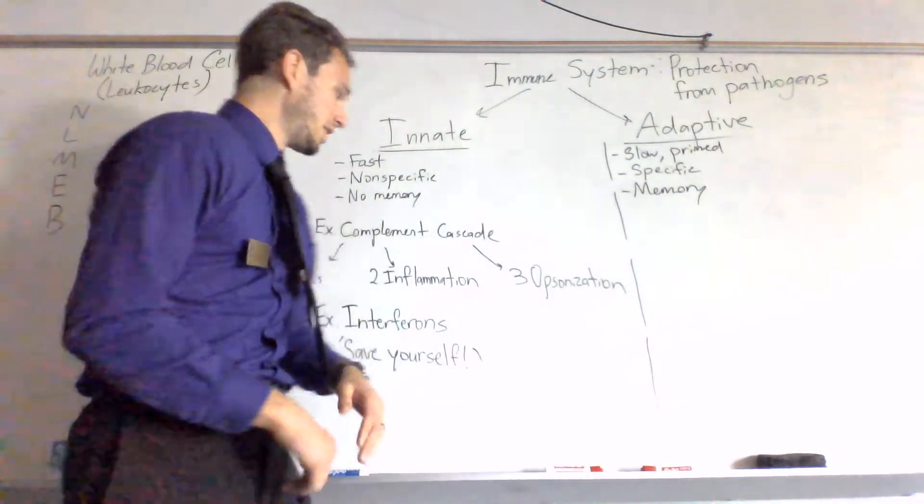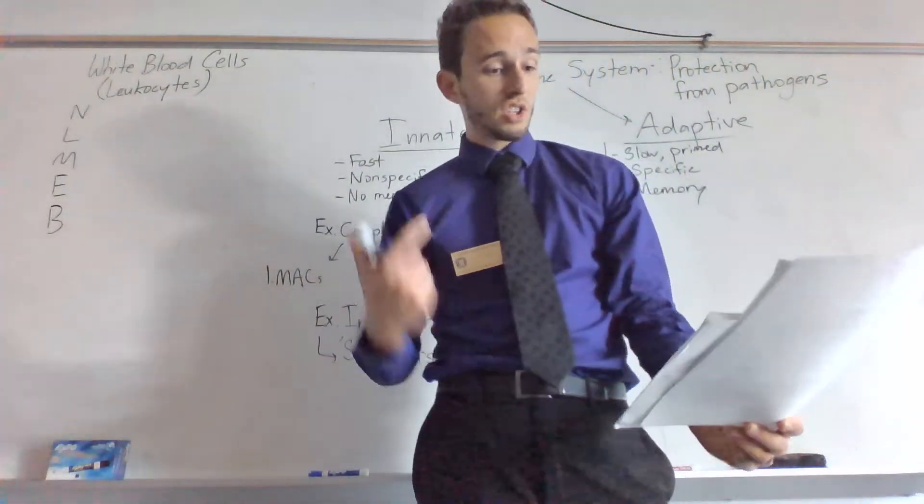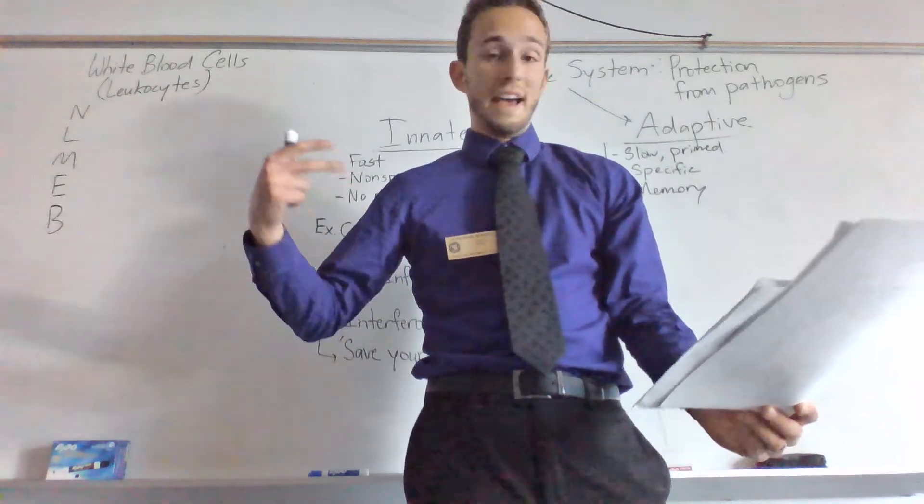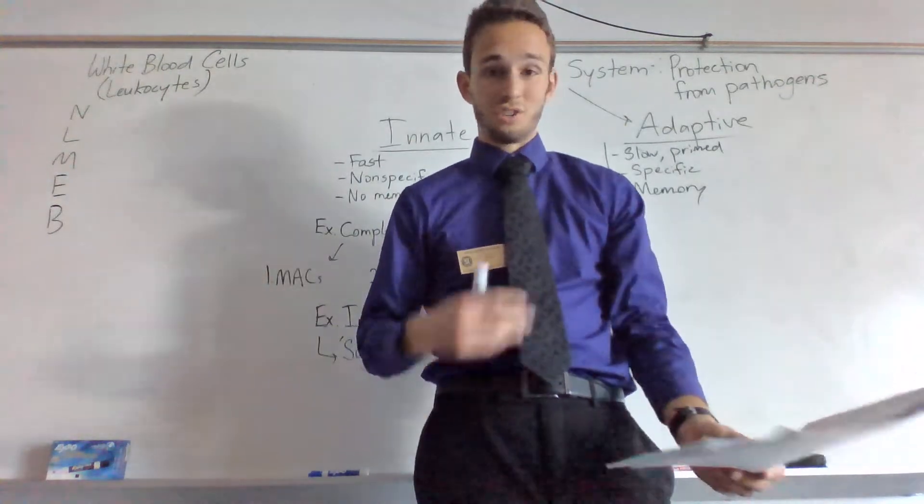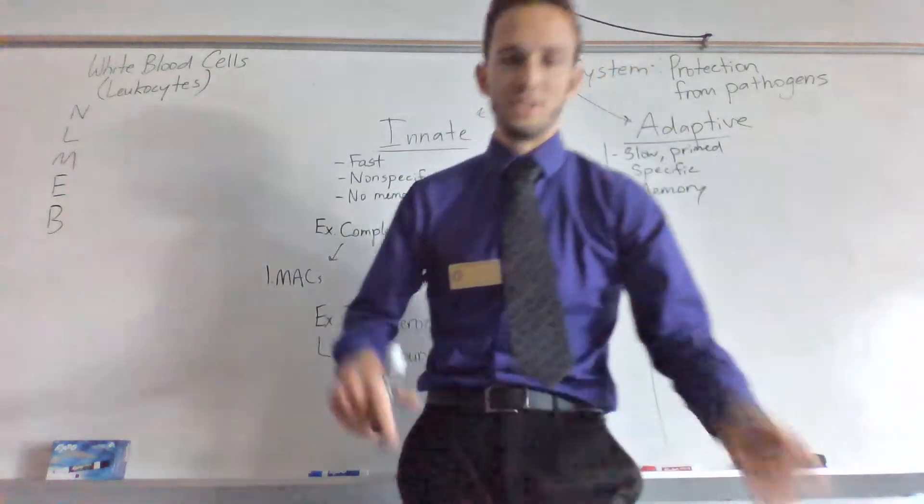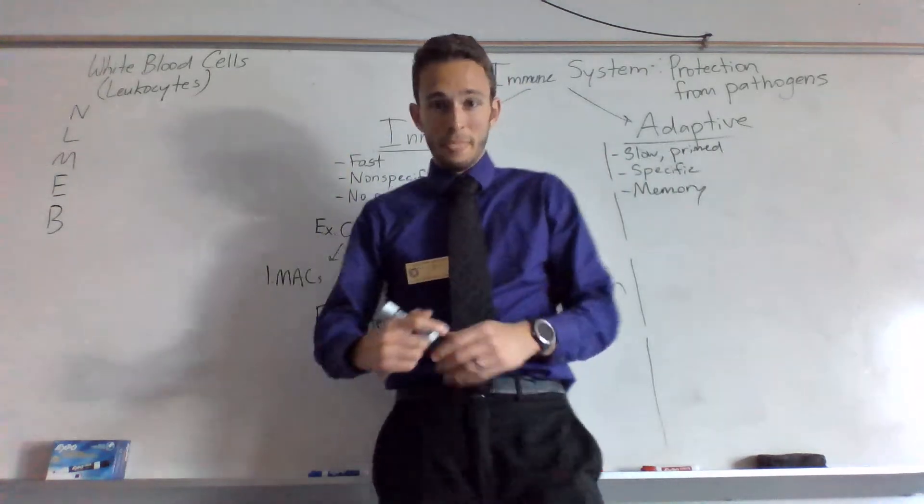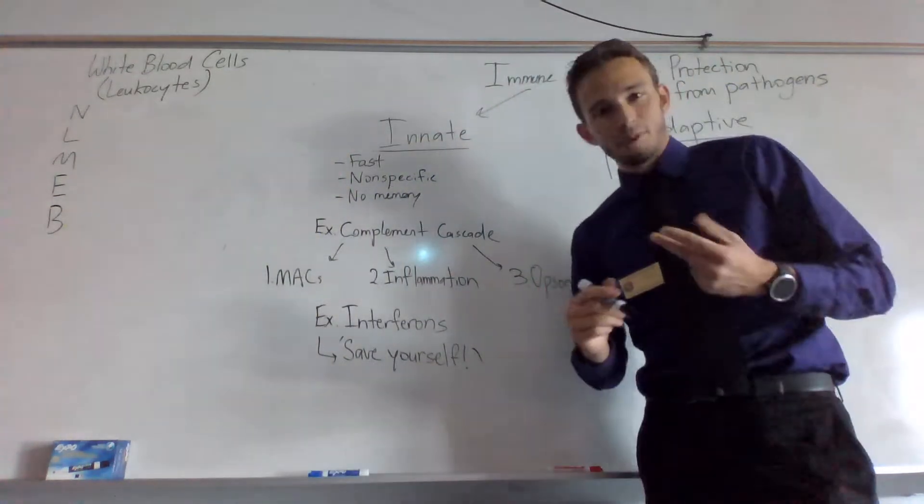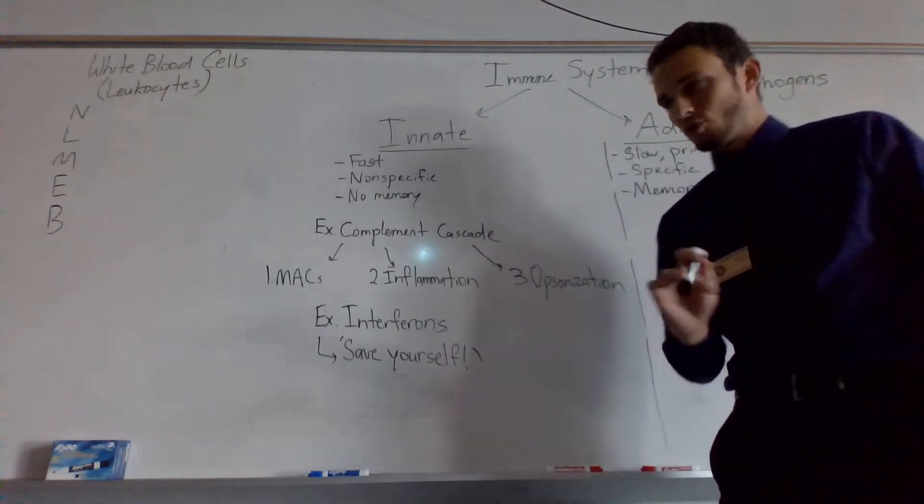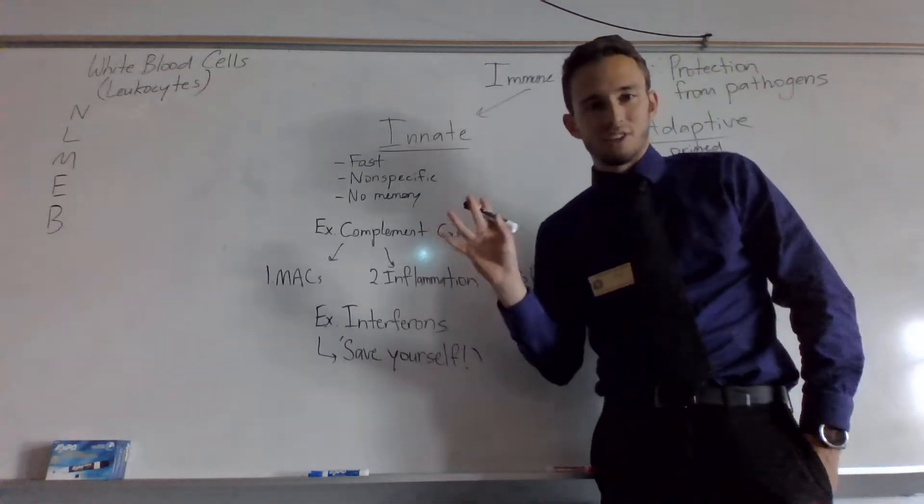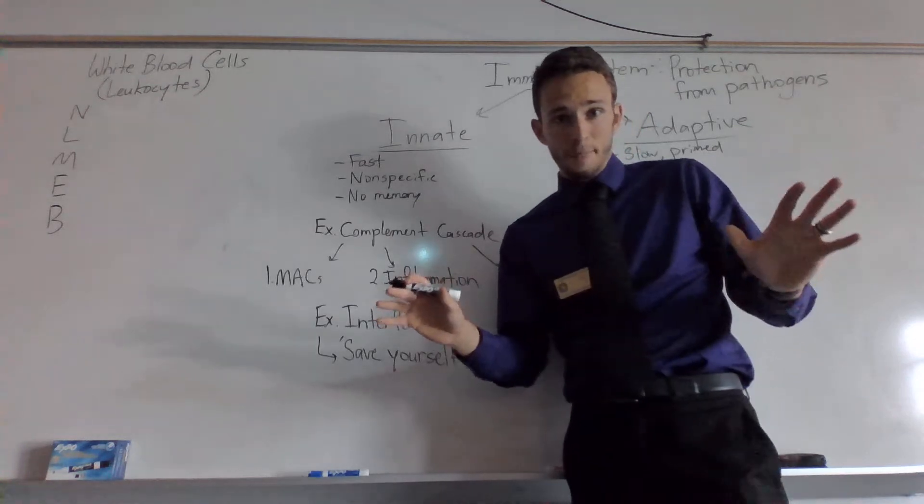Let me give you a couple examples of the innate system. Then I'll talk about white blood cells for a second, and then we're really going to hop into the adaptive immune system today. Your innate system includes things like your skin, your mucous membranes, phagocytes so eater cells, antimicrobial proteins, acids in your stomach. The two examples that I gave in class were the complement cascade and interferon.